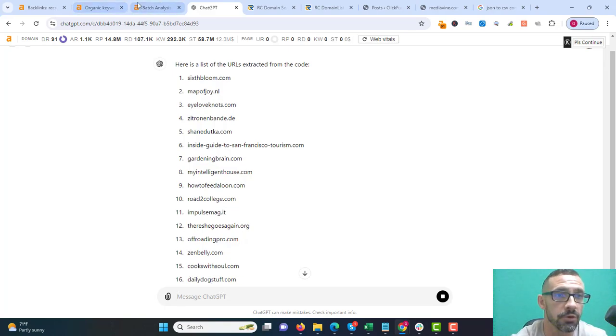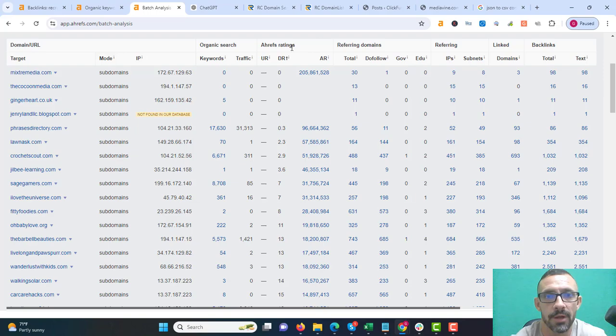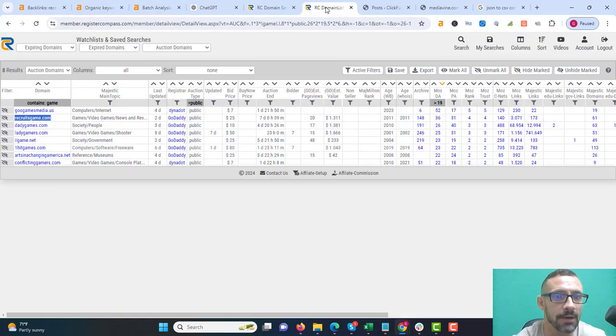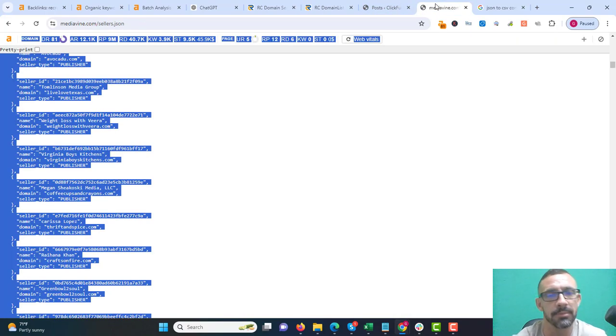And then, of course, what we're going to do is organize them from lowest DR to highest DR. We're going to analyze the ones that are getting a good bit of traffic. We're going to try to find a site at auction that's very similar but has better links so we can respond better. This way, it's putting the complete formula together, right? We're finding sites that are already advertising on Mediavine, so they're already making money in some way, shape, or form, and I'll get to that in just a second. Number two, they're already ranking for keywords with a lower authority, so we know it can be done.